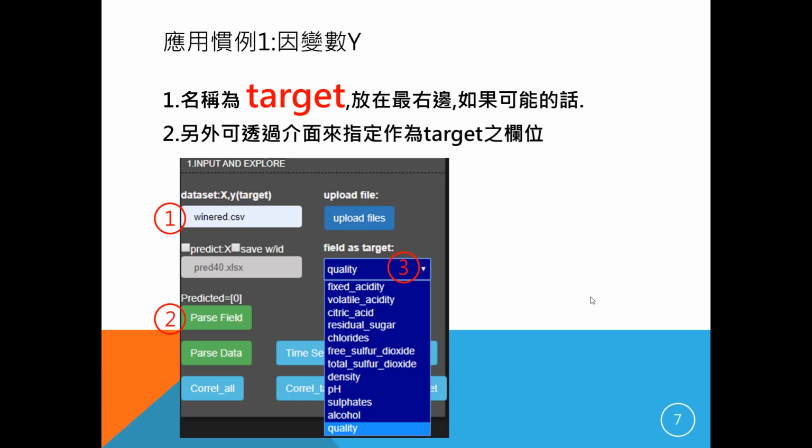If you don't have a target column in your file, that's okay.